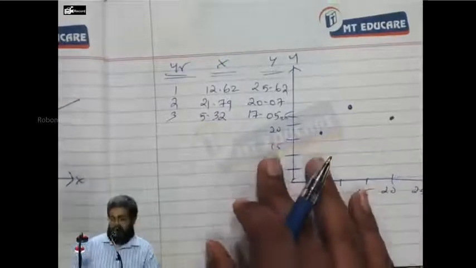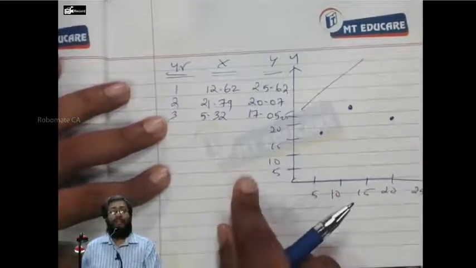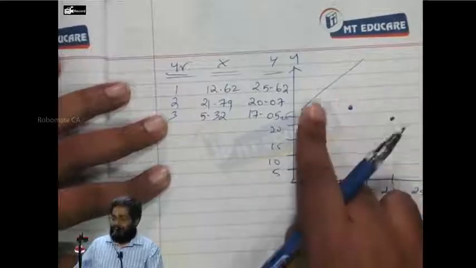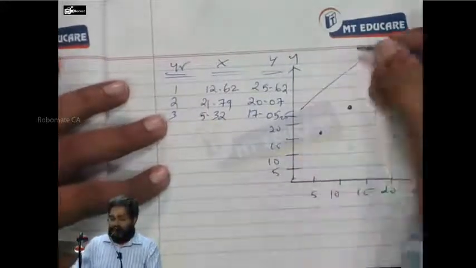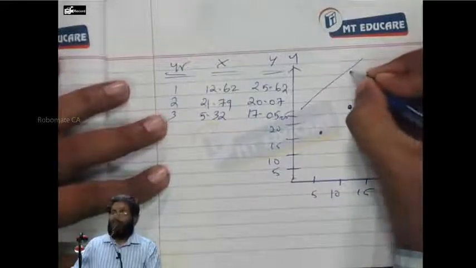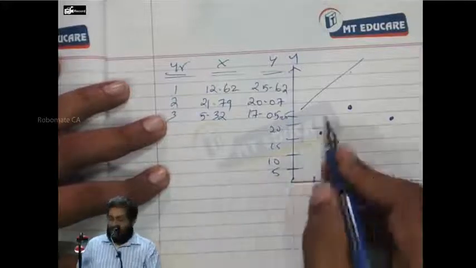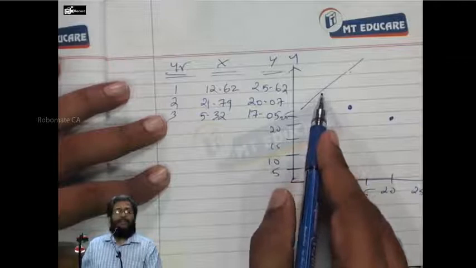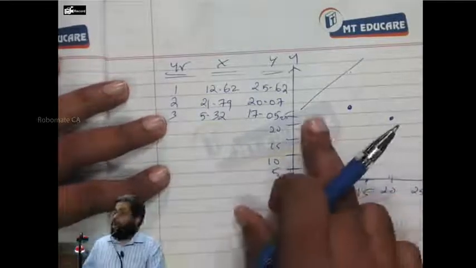Still I want to draw a straight line. Now, can I say this is a straight line between X and Y? No. Because all the points are below this line. The line is always wrong on the higher side. If I draw a straight line like this and find a slope for it, the problem is this line is not representative of X and Y, because every point is below this line. This line is telling that the X and Y value is always higher than the real point. Are you following what I am saying? So this should not be a straight line.